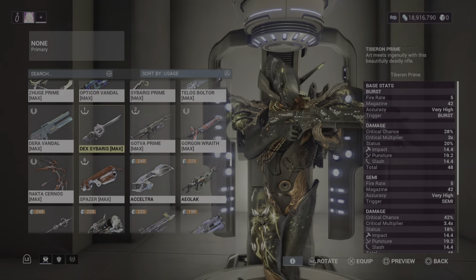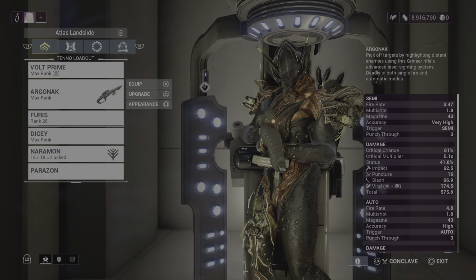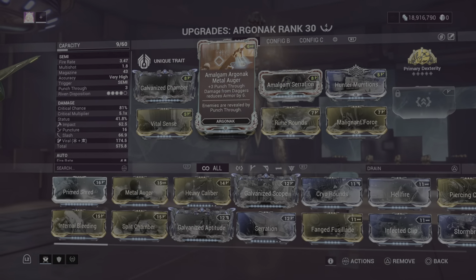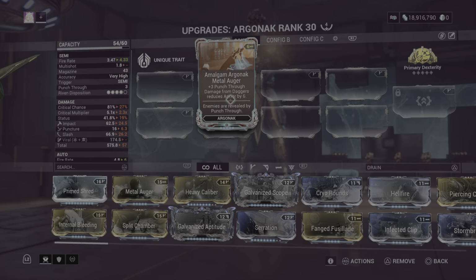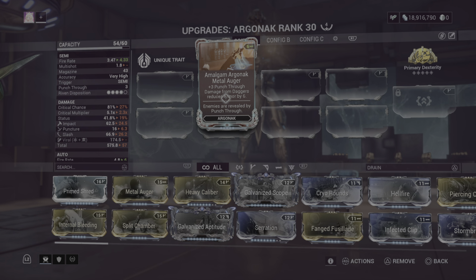Actually, now that I think about it, it should actually work with Amalgam Argonak. Yes, there we go. Armor strip fixed. Learning stuff on the fly. So, you actually don't need any of these. We're just going to use it for this. It makes it so damage from daggers reduces armor by 6. Any damage from daggers will count, even status effects, which is why gas and electric are super effective.